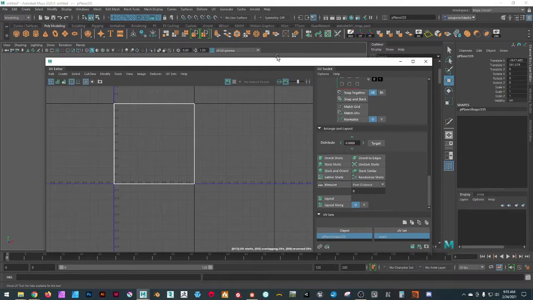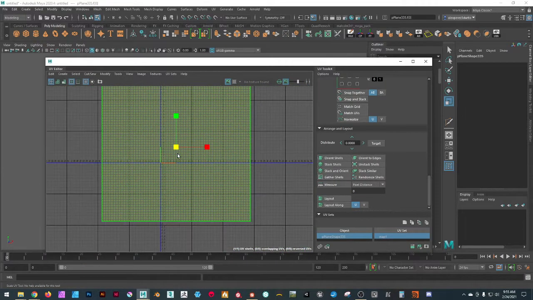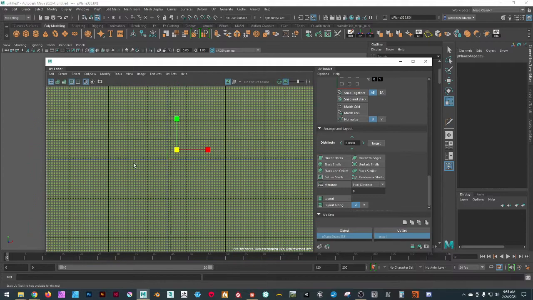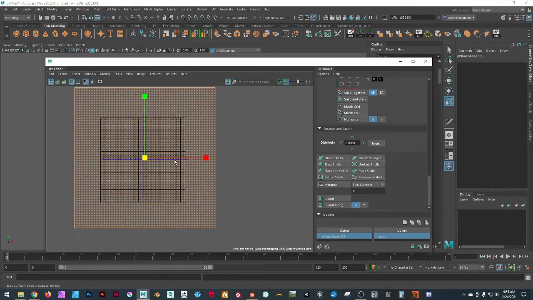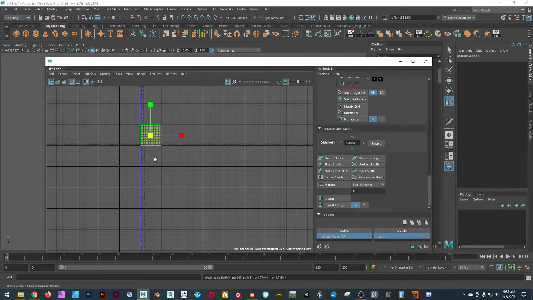So in Unreal, you could tile this by increasing the tiling in the material controls.